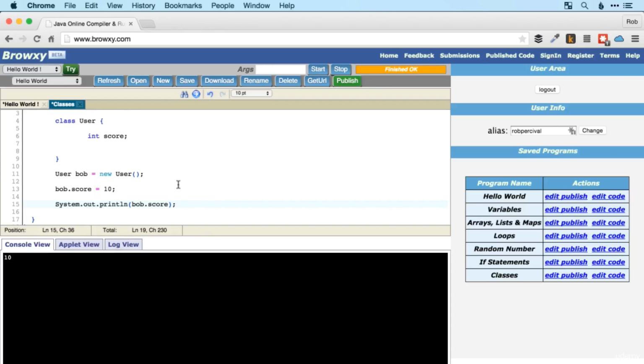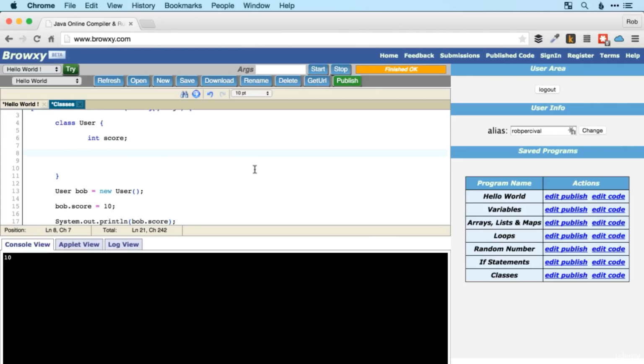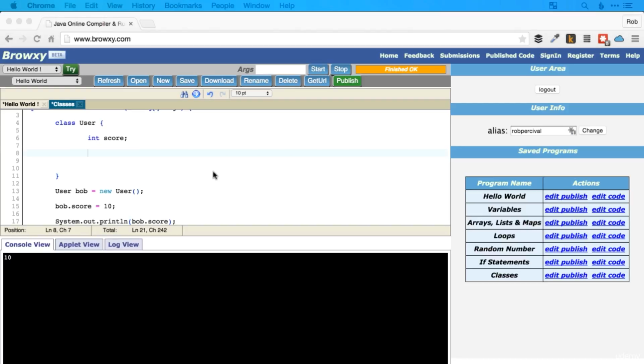And it really helps when you start building big libraries of code, that when you've got all the logic of the user together in one place rather than spread out all over the place, then it's much easier to maintain and keep control over. So let's see how else we might use this. Let's say that in our game we've decided that when you get to 100 points you win the game, and we want to check whether a user has won the game or not. Then we could create a method within our user class that's going to return true or false depending on whether the user has won the game, whether they've got 100 points or more.